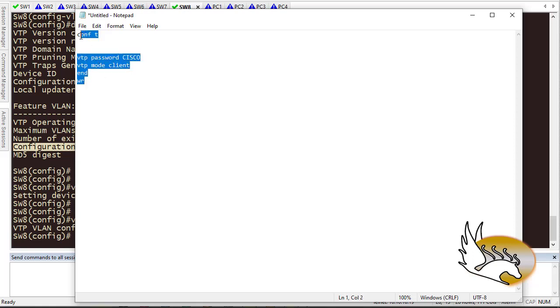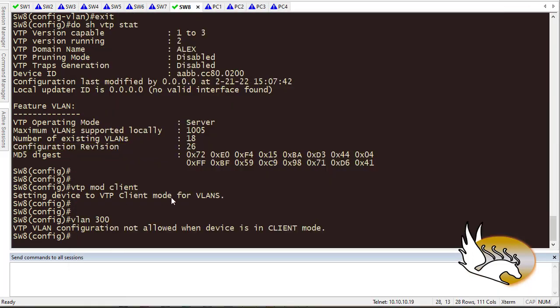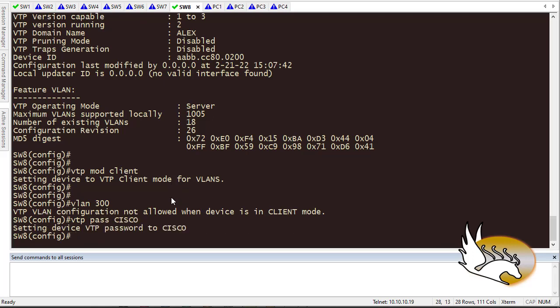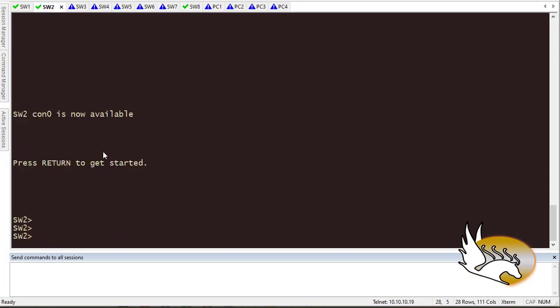So let's do this. On switch 1, I'm going to have VTP password. It's going to be Cisco. That's it. This says that VTP password has changed to Cisco. The thing is, all other switches need to agree on this password. So what I'm going to have on switch 2 is this.